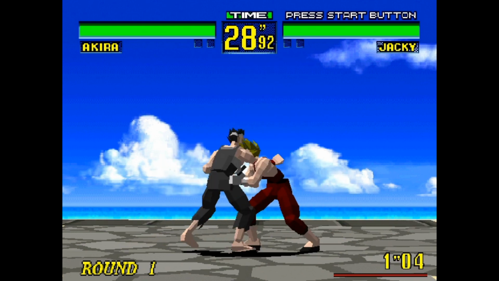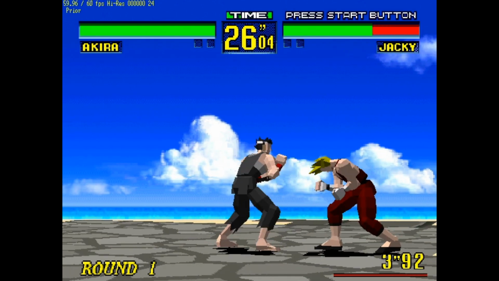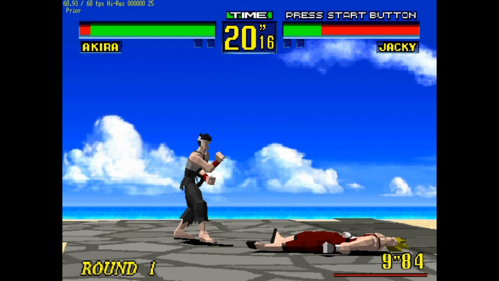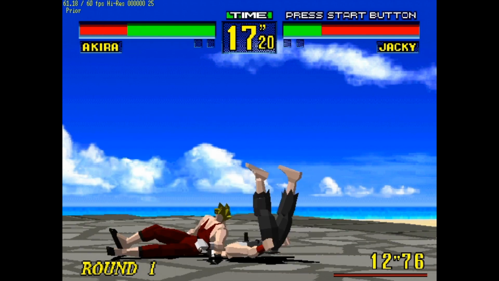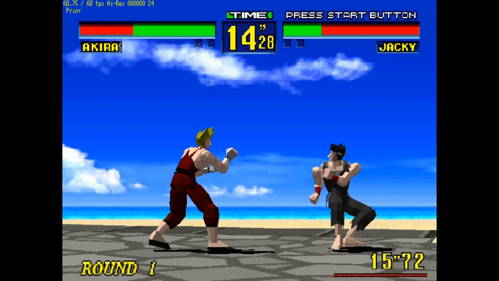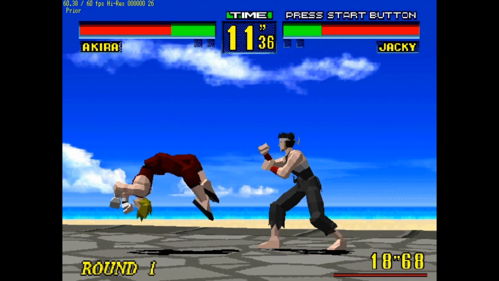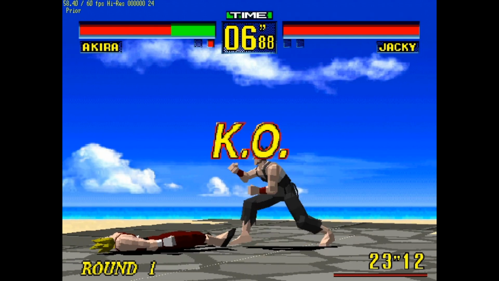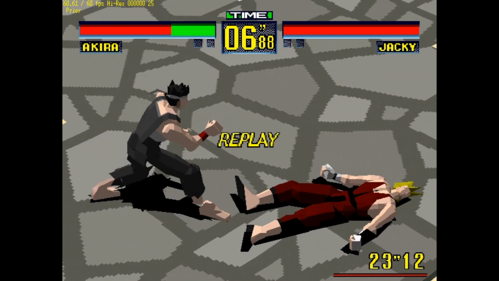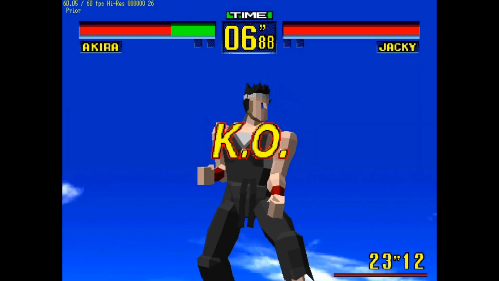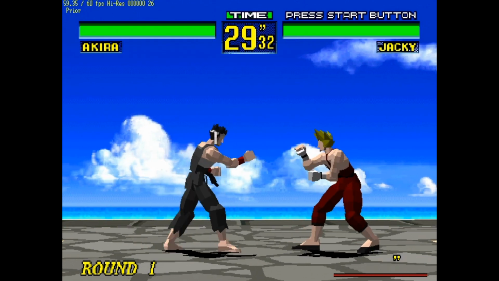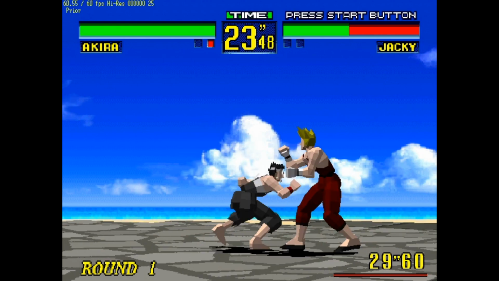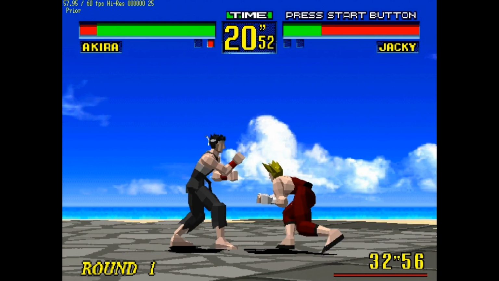Right, let's press F4. Okay, so yeah, we're getting the graphics, but the speed wise, yeah, that's a bit of a shock. I've been playing Virtua Fighter Remix on my MV1, and that was an enhanced version of this game, so I'm pretty shocked to actually see what it looks like on here. I mean, we're running at 60 frames a second, don't get me wrong, all the moves are there.